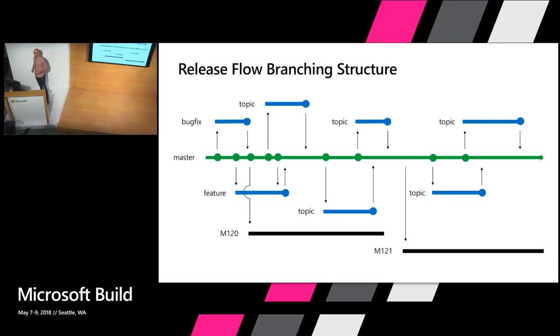Now, you might be wondering why we don't just deploy master if the point of this branch is to throw it away. Well, regrettably, we're not perfect. We do actually have bugs that we deploy to production, and we need to fix them. And so when that happens, what we do is we create a new branch off of master, and we fix the bug in master first. Once we've got the bug fixed in master, we cherry pick those changes. So we bring a new copy of that pull request into the release branch.